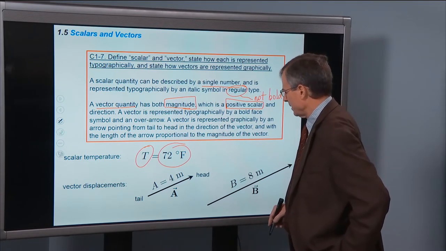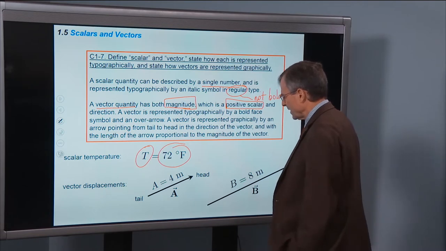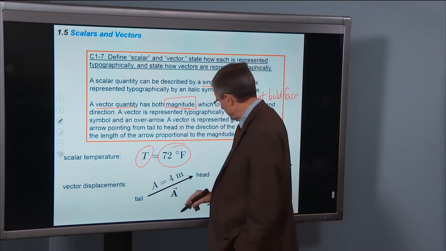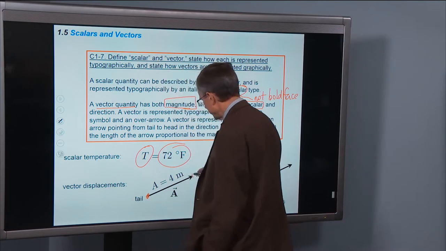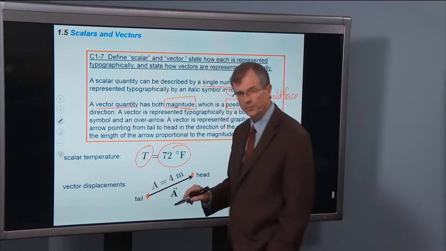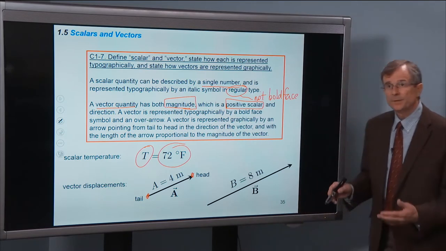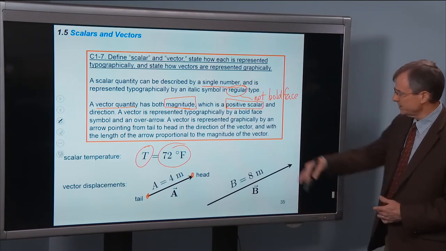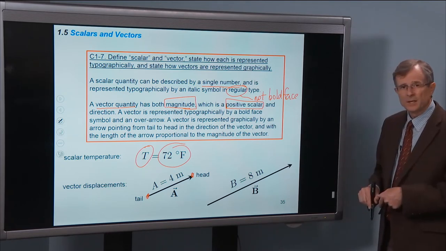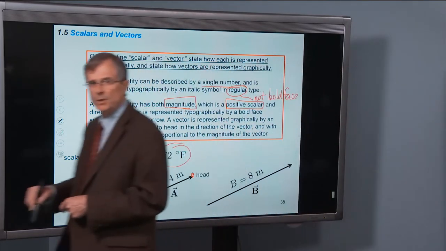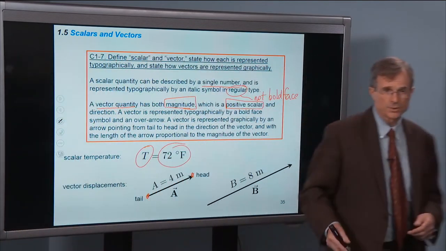Let's give an example, a displacement. If I want to move from one point to another, and I want to walk a distance of 4 meters. In this particular case here, let's pretend it is. Because if I start here and I end up over here, that's called a displacement. And we'll talk about that more in the next chapter.